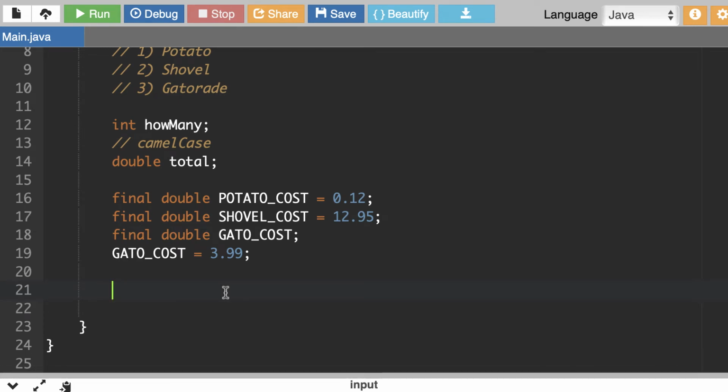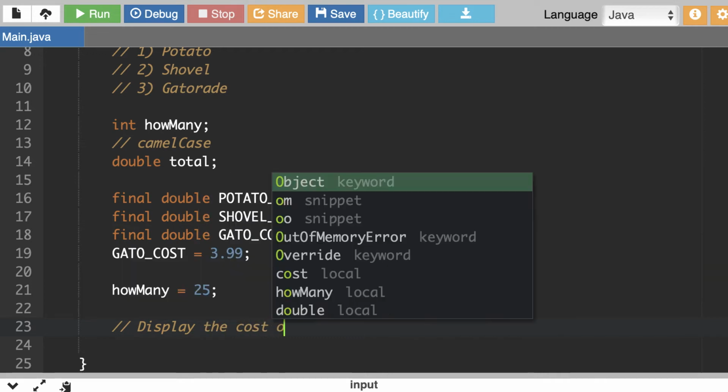So what I'm going to do is a little bit of calculation here. I'm going to set my howMany. You can set this to any number. So I'm going to go with 25. I'm going to get 25 of whatever the particular item is. And we're going to do this in the order of display the cost of 1.